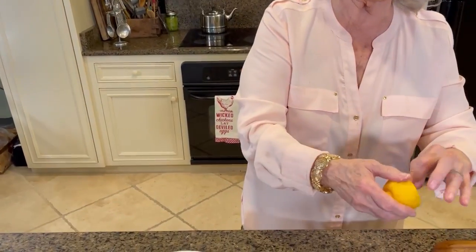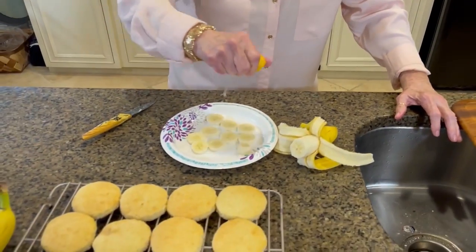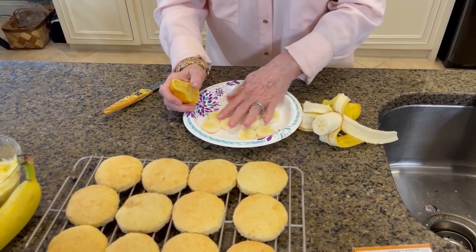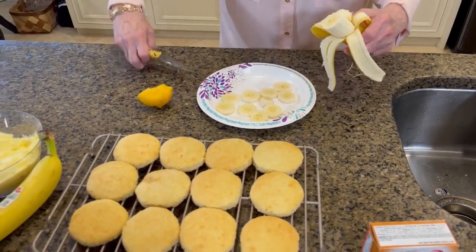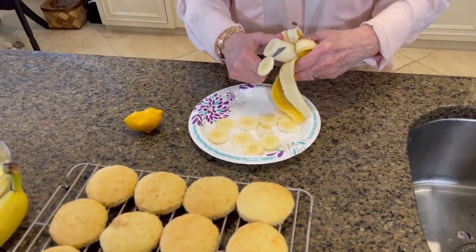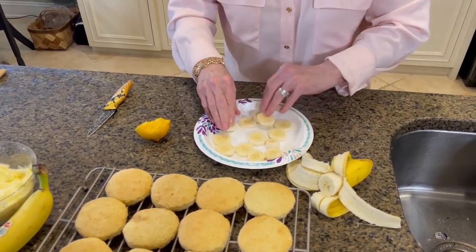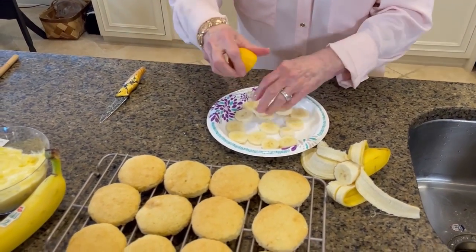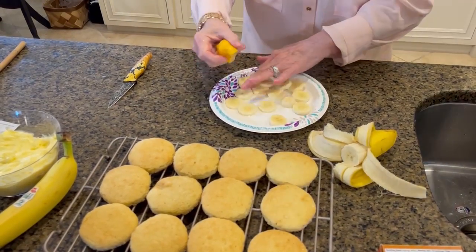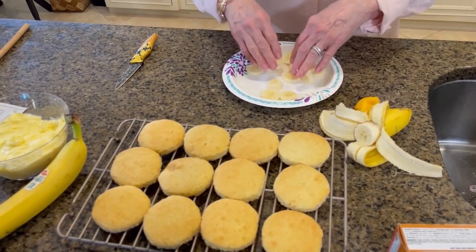Okie doke, we're gonna finish up our banana whoopie pies. Now I'm just putting these in a little lemon juice because you know how quickly bananas can turn. And these are gonna be going in the refrigerator. I'll store them in the refrigerator, so I do want them to last a little while.